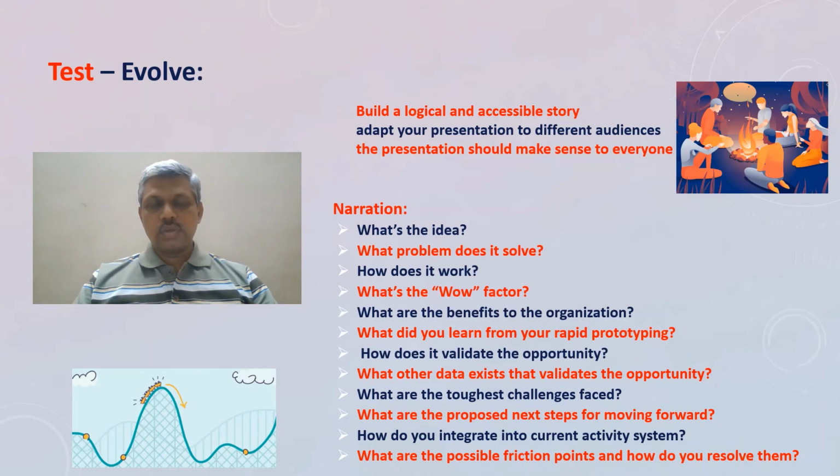And in future as well, how you are going to scale it up, what are the problems that are going to be faced in scaling it up, or for the implementation process, and what are the possible friction points, and how do you want to resolve them? So down the line, you should give a roadmap for the future.